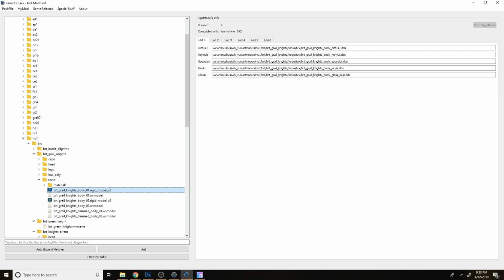So the widget model, so pretty much when you look at that, there's lot 1, lot 2, lot 3, lot 4, lot 5, and so on. So when you look at the one model, there's actually multiple models in the same location, but you just don't see them all at one time. To make the game run better, the higher resolution the model is, the closer the camera has to be to it. But when you zoom out the camera and get more objects in your field of view, the lower the model becomes in resolution and in how many shapes make up the model. And so those are the different LODs. Each LOD reduces the amount of shapes to make it run better. And again, when you're far away, you don't notice it. It looks pretty much identical.